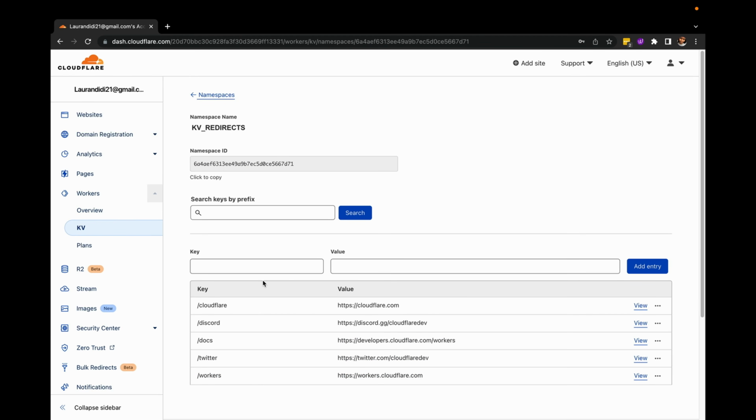The great thing about this is I can run this once and the put command runs once and adds the data to KV. Now, every time I have a request that calls one of the keys, it will automatically get you the value or redirect based on the value. So that's what we'll do next.